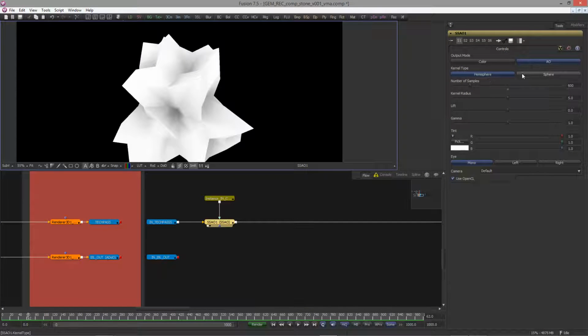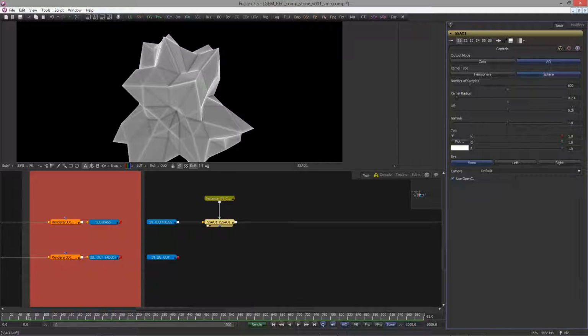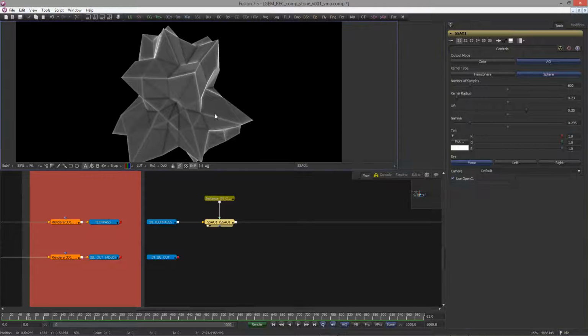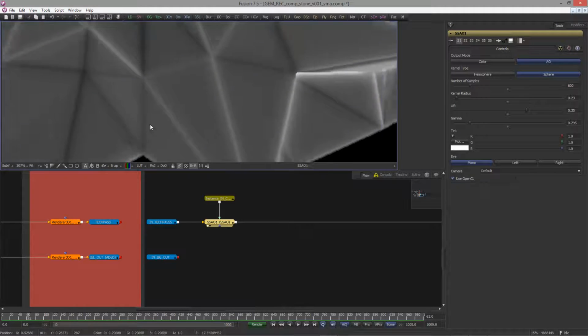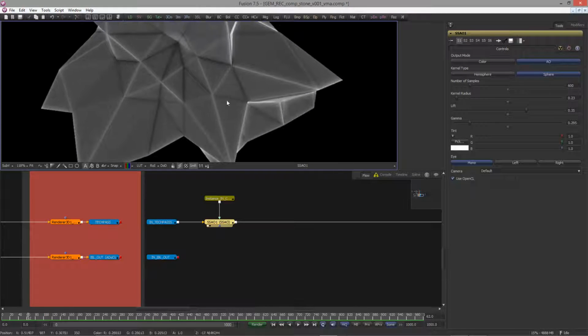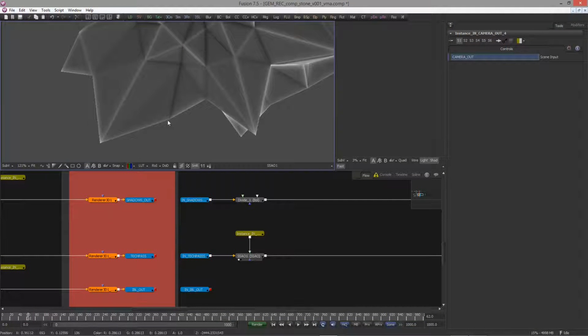Now let's change the ambient occlusion to sphere and set the radius to 0.23, the lift to 0.35, and the gamma to 0.295. Now if you look closely, you can see that something is wrong with the edges here. Don't get confused, you can't fix this problem by activating the super sampling. It won't fix this problem. But there's a solution to this.